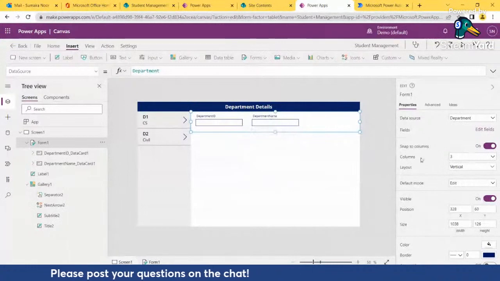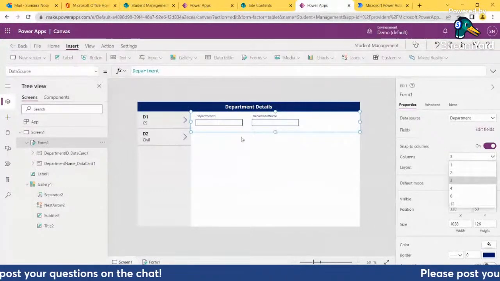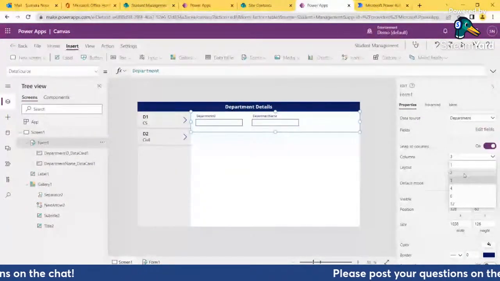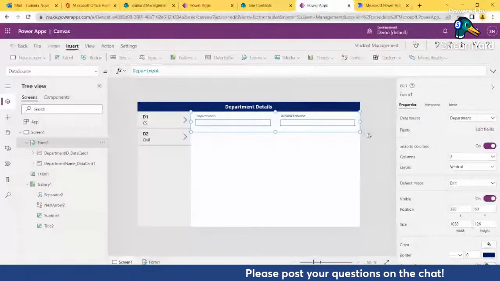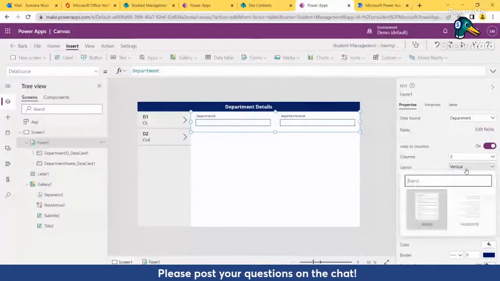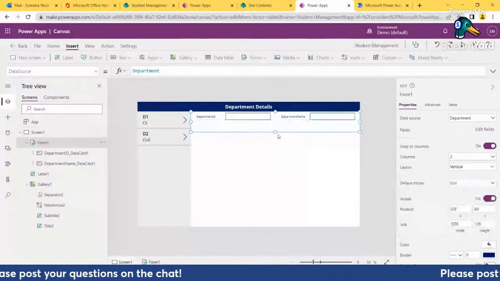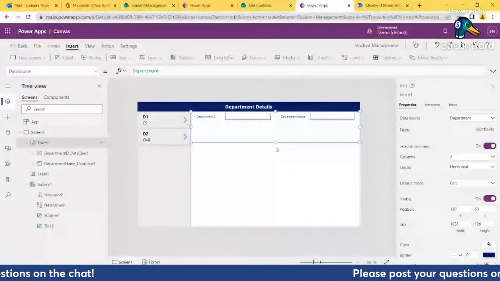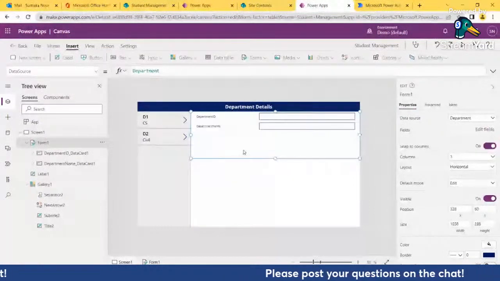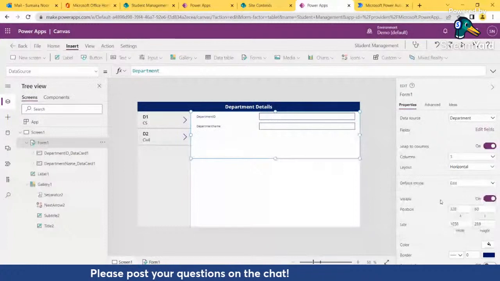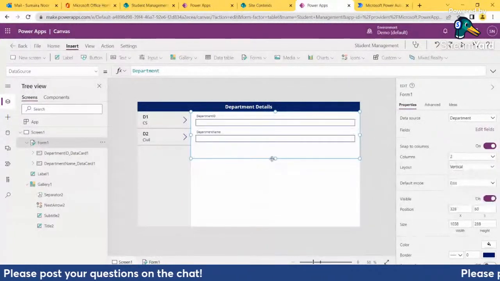And we can change the columns here. Like if we want these things to fit in one or two columns, we can make it available in that way. We can also change its layout, like we can make it horizontal or vertical, like it will come up in this way. I'll keep it as vertical with two columns.